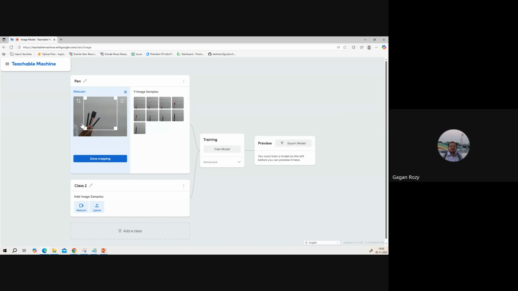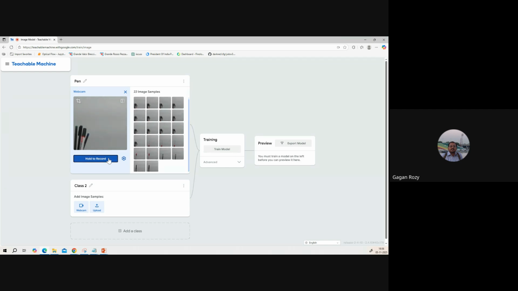Crop. I want just my hand out of this box, and hold to record. How many samples do I want to take? As much as I want. Fine. Done cropping and hold to record. We took 46 images. Fine. Here you can see that there are 46 image samples.